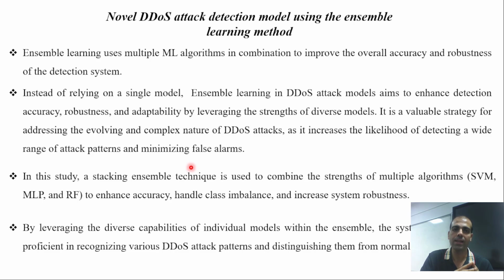So our second objective is to propose a novel DDoS attack detection model using the ensemble learning method. So what is the ensemble learning method? The ensemble learning method uses multiple machine learning algorithms in combination to improve the overall accuracy and robustness of the detection system. Instead of relying on a single model, an ensemble learning method in a DDoS attack model aims to enhance the detection accuracy, robustness, and adaptability by leveraging the strengths of diverse models.